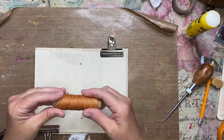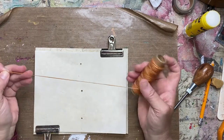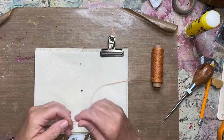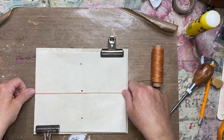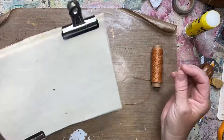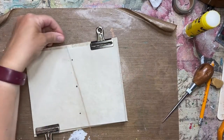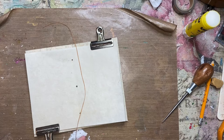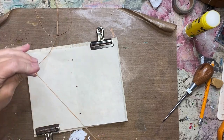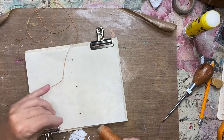And then I have this really pretty, like, I don't know, golden. I don't know what color this is. I'd call it gold. Kind of matches. I don't know. I just thought it was pretty. And I'm going to do one, two. I probably only need three, but I'm going to do four times the length of the book just in case.